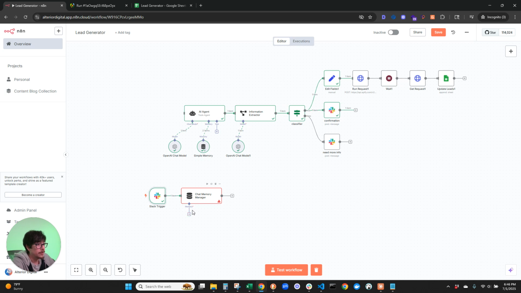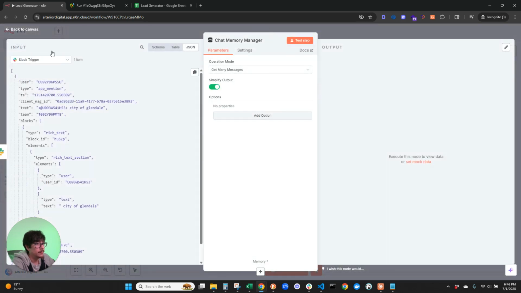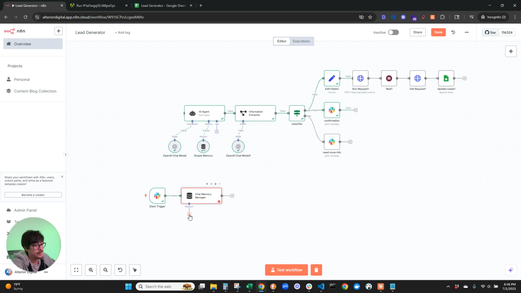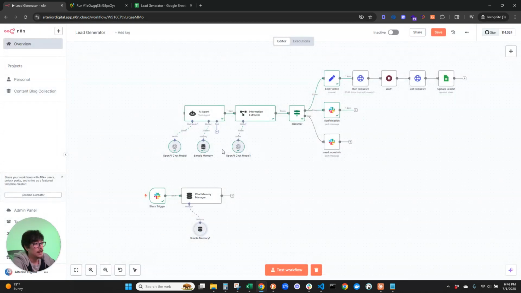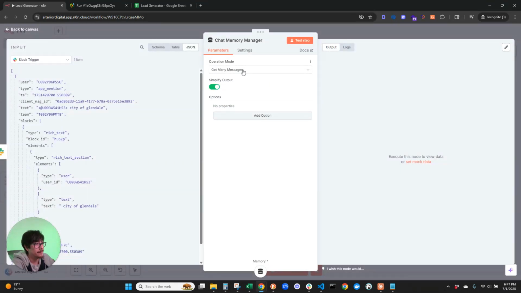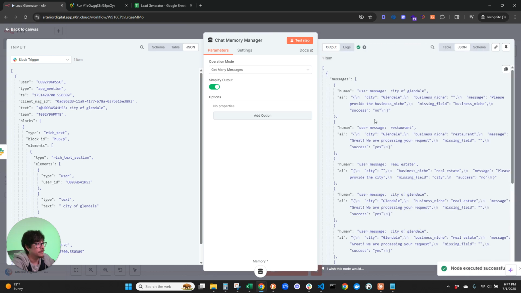We need simple memory, chat memory, okay, this is fine. We need to add simple memory here and define below, and we know it's the user. You can leave this as is because we're going to delete everything. We're going to get chat memory, get messages, and let's see what comes up.